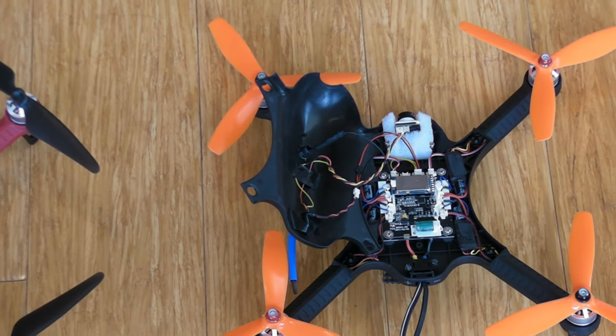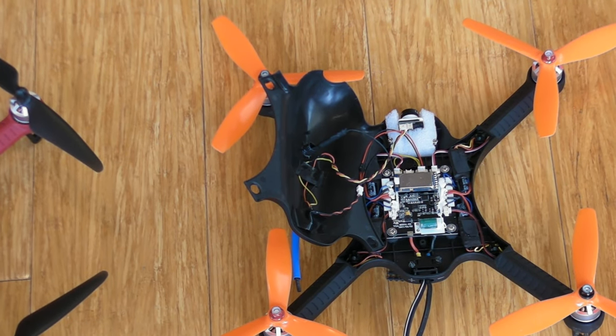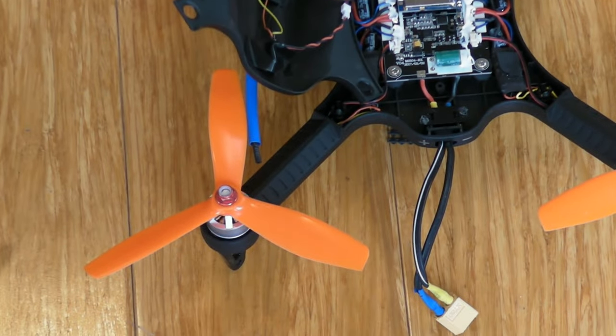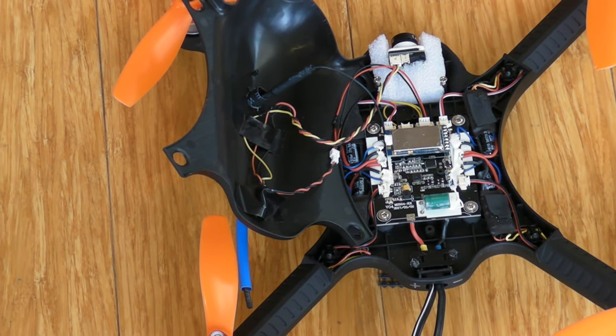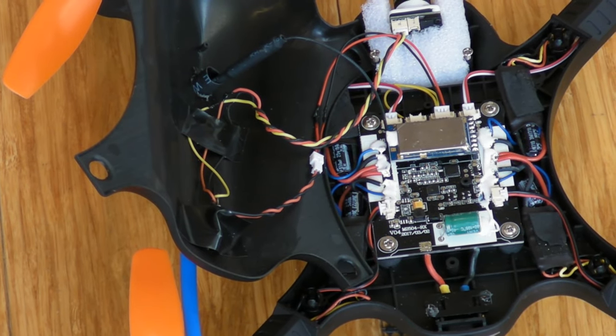And by this stage, I've found the bullnose props that I prefer, give me the most stable flight. And it's also got the modification to the tail so that I can run a XT60 to it. And the other thing, it's still got the standard ESCs.